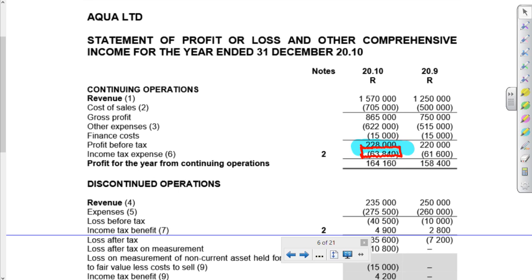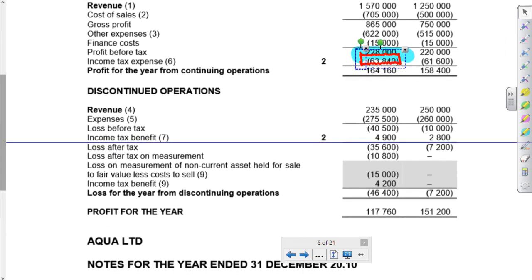Okay. So this top continuing operation P&L should have been straightforward. Do you agree? And they won't ask you that in the exam. Because in the exam they like to ask this bottom bit, the discontinued operation, and when you look at the discontinued operation, your revenue should have been the revenue of East London for the whole year. Do you agree?